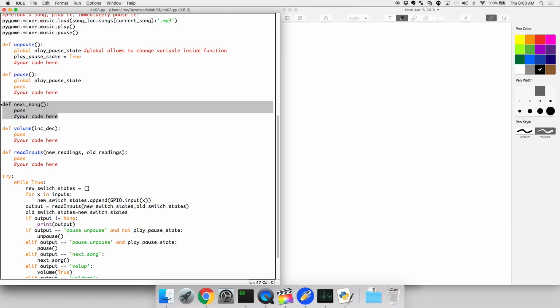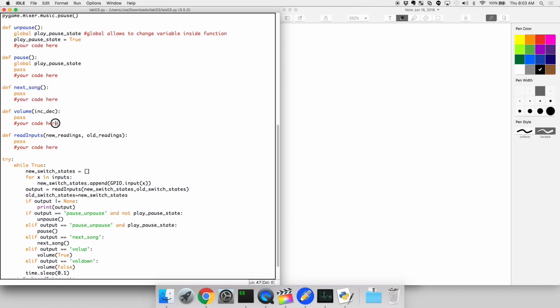Next song, you're going to have to do some nice stuff there, mostly just iterating through a list. And then volume is the only one of these four that actually takes an input, and this input is IncDec. When it's true, you're going to increase the volume by 10% of the maximum, and when it's false, you're going to decrease the volume by 10% of the maximum. And I want you to go and look at the Pygame documentation to see how to do that.